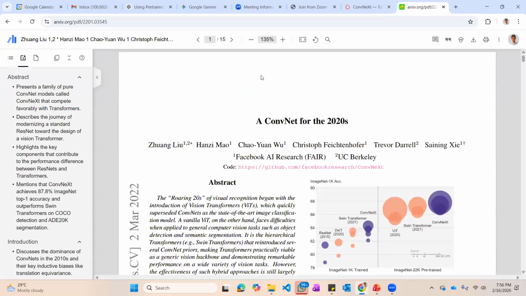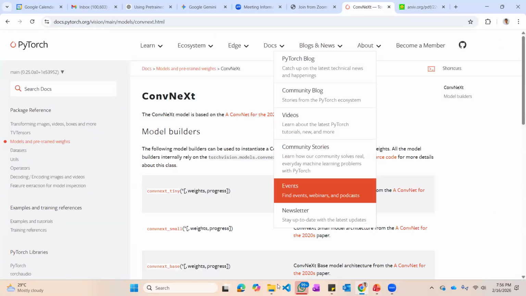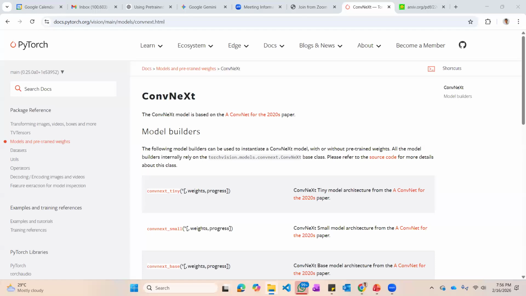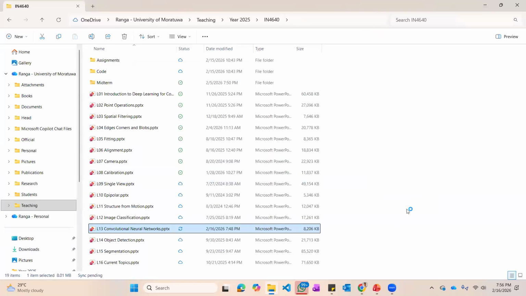So that's all I want to do about the convolutional neural networks. But for your course, I have the slides lined up: object detection we had to discuss, and segmentation briefly, and the current topics. On the next day, we can do that, I think. But this structure from motion, I could not do. And epipolar geometry. One day will not be sufficient. Now the 1 hour is over. I will stop the recording.